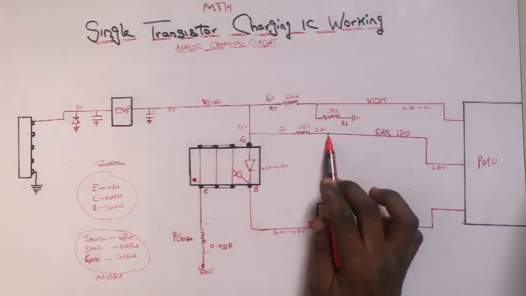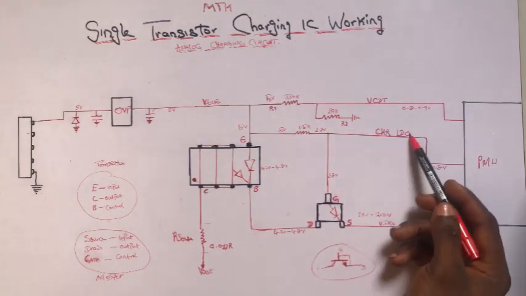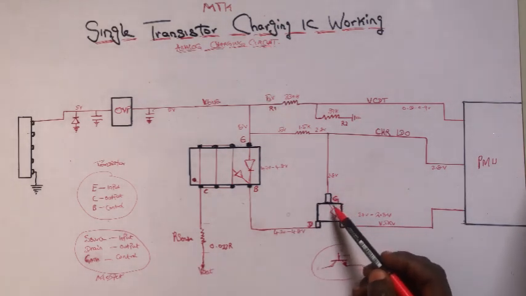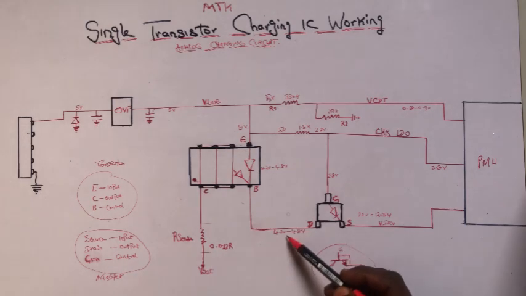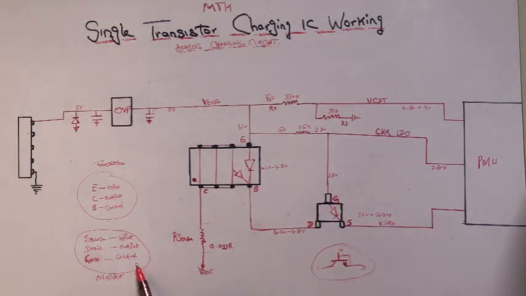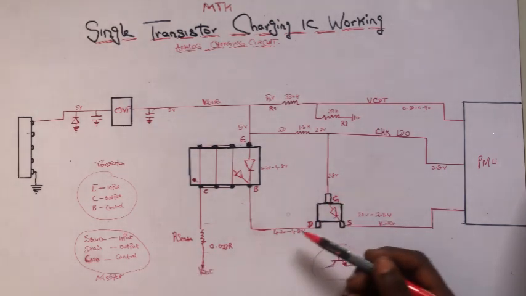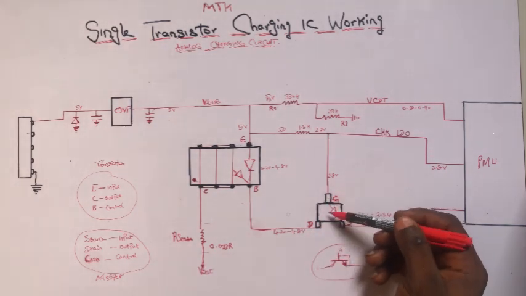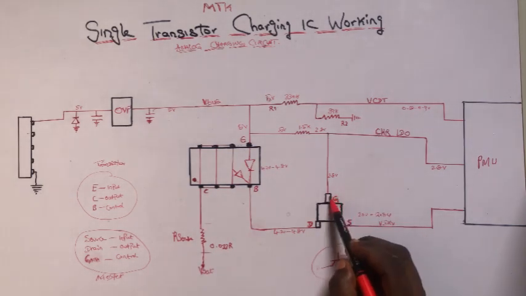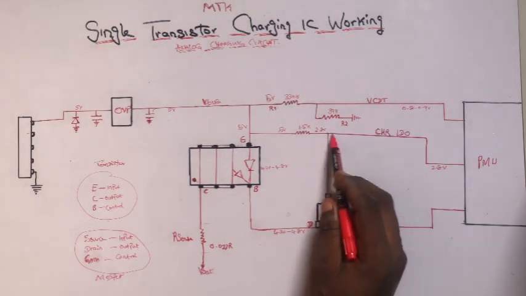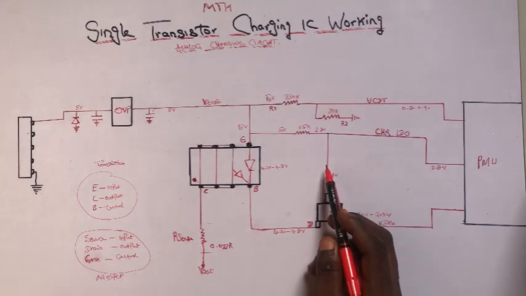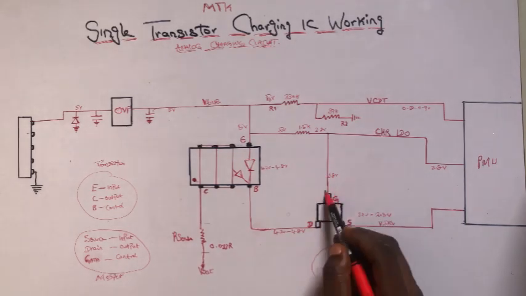Now, still the same line, there will be a line that comes out from the charge LDO line and connects to our MOSFET. This is our MOSFET. And it will connect to our MOSFET pin that is called the gate. These gates act as a base. The work of a gate pin is to control. So this is the gate, the pin that turns on this MOSFET. So now you get 2.8 volts here. If you don't get 2.8 volts here, you have to work on this line, especially this resistor or this V-bus line. Alright? Okay, now you get 2.8 volts here.